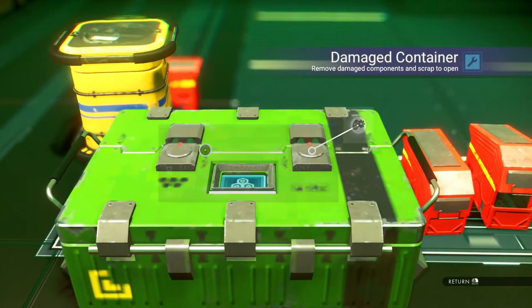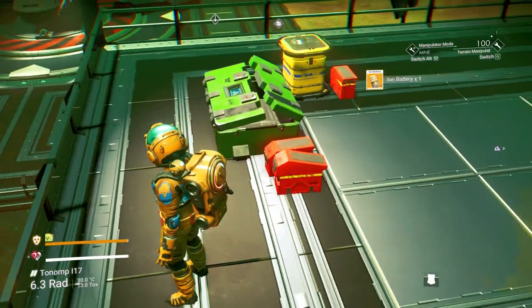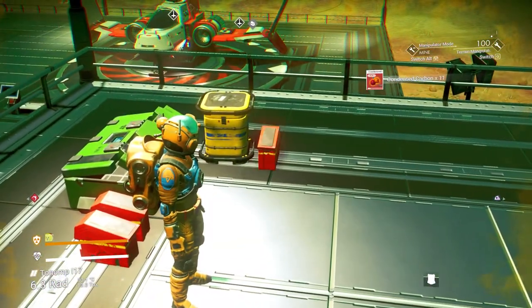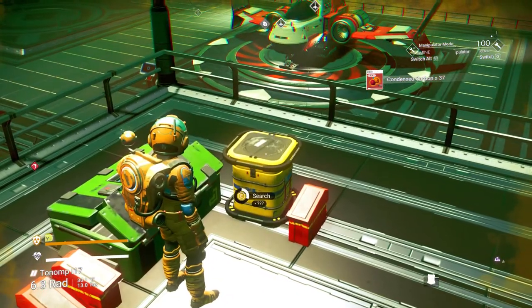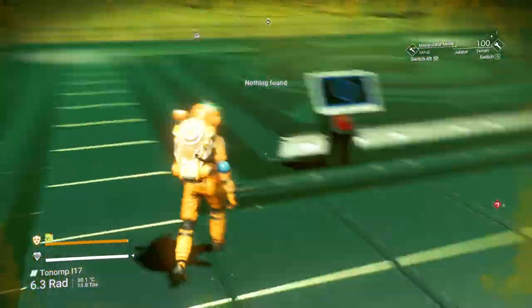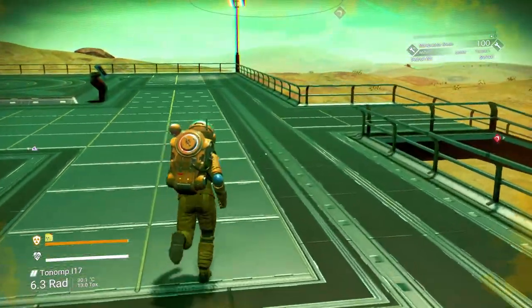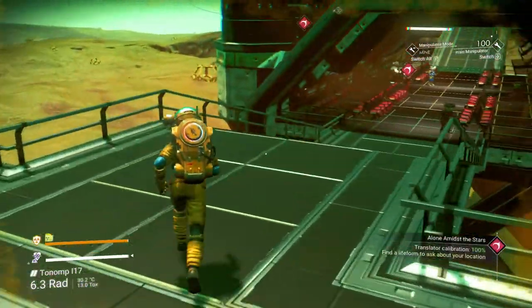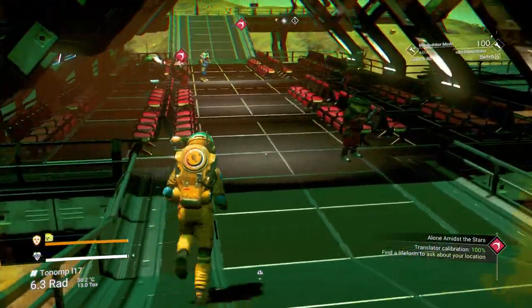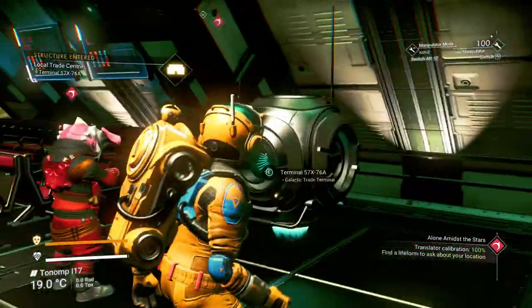We can immediately sell the rusted metal. Search. Got another ion battery that will replace the one that we're using. Condensed carbon, useful for making hermetic seal later. And nothing found in that. These can be used to call your starship here. So if you're exploring and you find a space station, you can use a navigation data to call your ship. All right, let's sell the rusted metal.